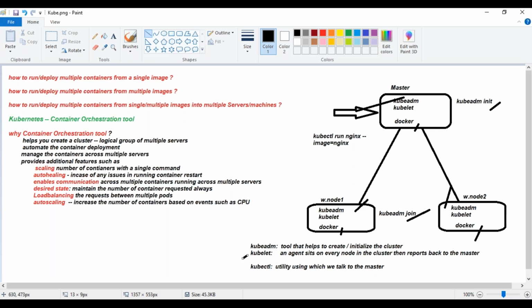Kubelet internally talks to Docker for creating the containers on every node accordingly. Now this is how, team, you need to understand it. This is how you need to understand all these things. So kubeadm and kubelet, this is what you do. Now, one final thing here: you understood about the kubeadm utility, and you understood about the kubelet process that is going to run across the nodes.